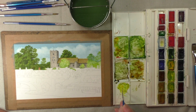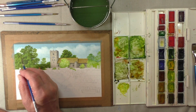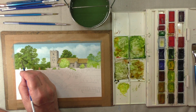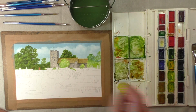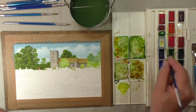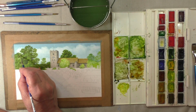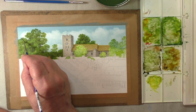Now you see that? Now what we can do with that is mix it together like that, and we can apply it where we think we need it. Now I don't necessarily think I do. I think this is good. But watch this as I just add just a little bit of light. Now you could mix this and this together. You don't have to have the lemon yellow in the tube, which I've got. But that does sometimes give you just an advantage.